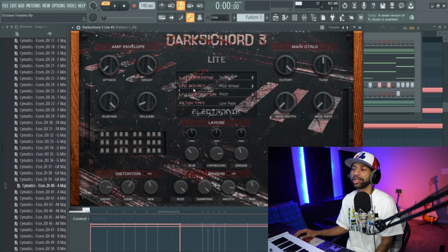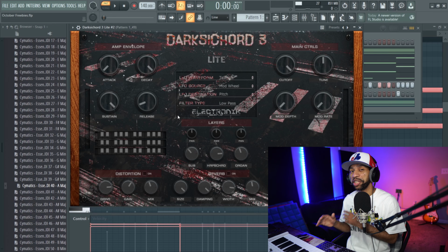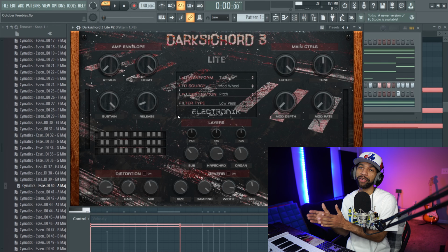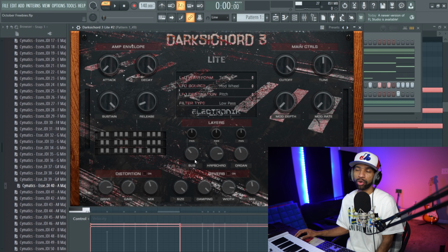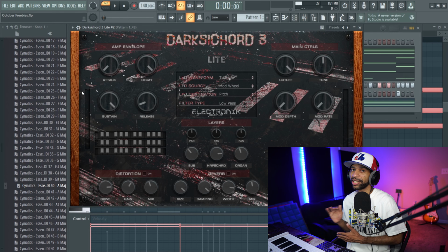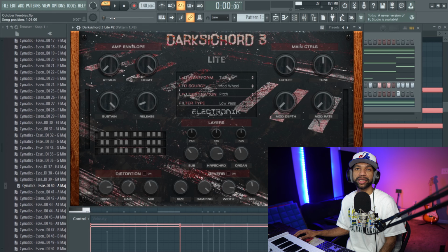The second free plugin I have for you guys today comes from Electronic Sound Labs. It's called Darksaccord 3 Lite. So when you look at Darksaccord 3 Lite, it looks like this. I do want to mention though, right now with ADSR Sounds, with any purchase, you can get the free version of this for free. The Lite version only has one preset, but it has a bunch of different controls. So you can control sub, you can control the harpsichord, and you can also control an organ sound with it as well. It's got distortion, it's got reverb, it's got delay, and then it has the typical modulation controls that come on Electronic Sound Labs plugins. It does sound like this right out the box.